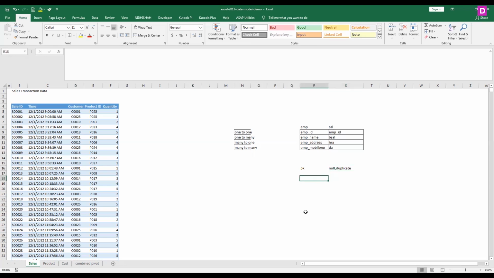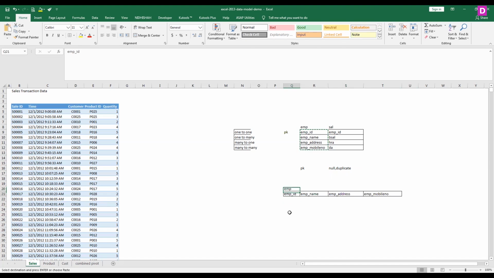For example, employee ID and salary. If I am giving a primary key here, right? Then if I make a data entry in the employee table, for example, here is an employee table, employee underscore ID, then employee name. Yes, what can we do if data is in this way? Then copy this data, Control C, and paste here, transpose this value: ID, name, address, and mobile number.